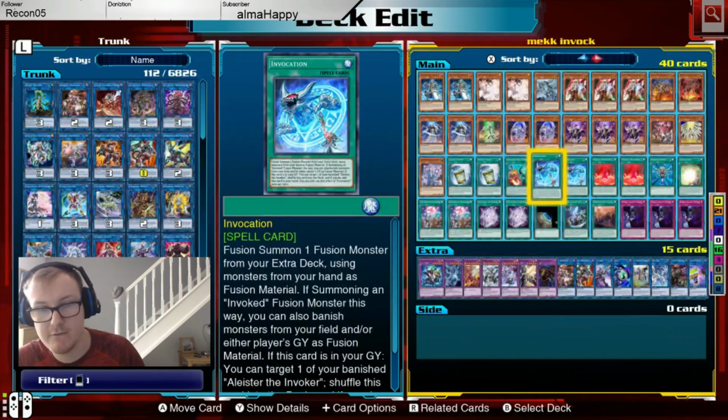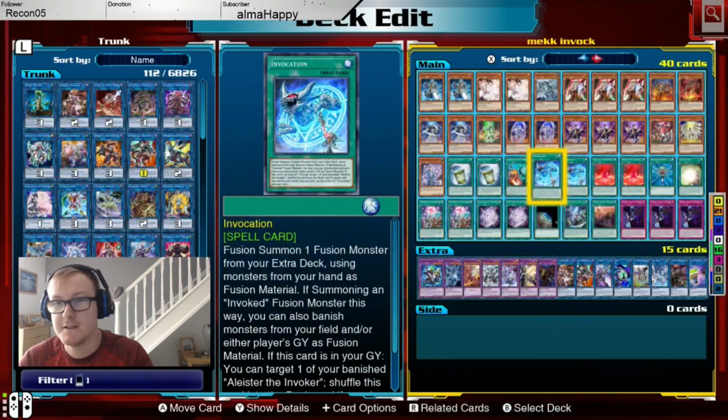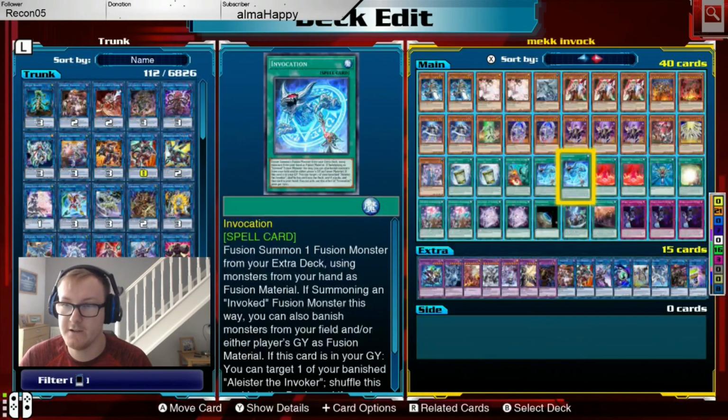And moving on to the 2 Invocation. I believe I'm saying that right, I don't know. So this is the card that you search when you play Aleister. So what this card does, you get to special summon 1 fusion monster from your extra deck.